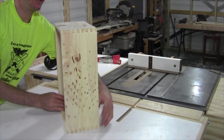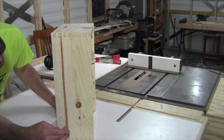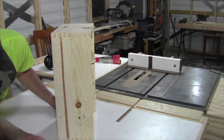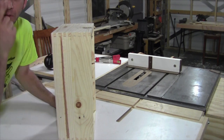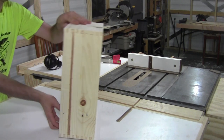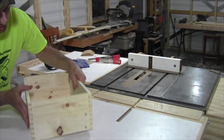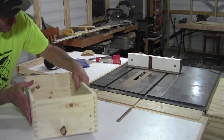And then on this side over here, I've got a nice, cool, dark streak running up here. I don't know if that's heartwood or just a part of the pine or something, but it's really, really cool. And of course, like I said, nothing's glued together. But over on this side, I've got some knots going on.